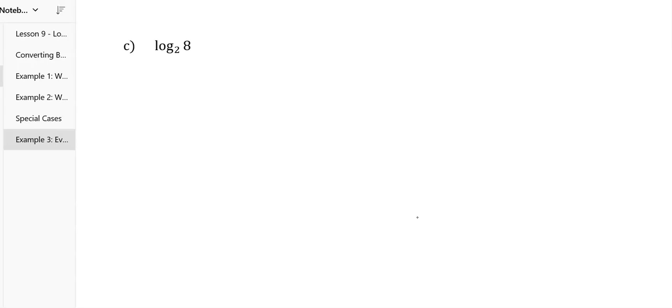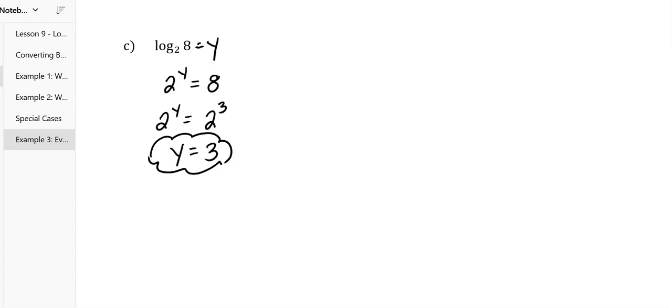Okay, so go ahead and pause this video and then solve this equation. And then when you're done, press play so that you can see the answer. Okay, so here is your final answer. We get y equals 3. Again, you can pause it and take a look at the steps to see if you did the step correctly.